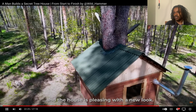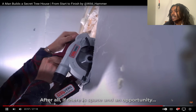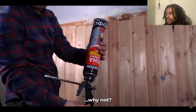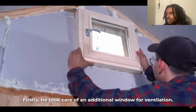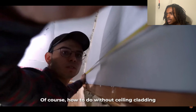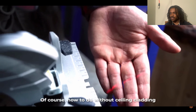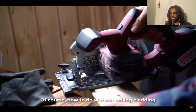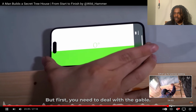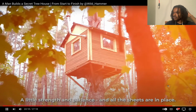Why didn't he cook on the stove? Decided to make a second floor. What? Okay, now we getting it. What? This nigga talking about making a second floor? That boy got the measurements on right, bruh. But I'm confused. I thought he was making a second floor.